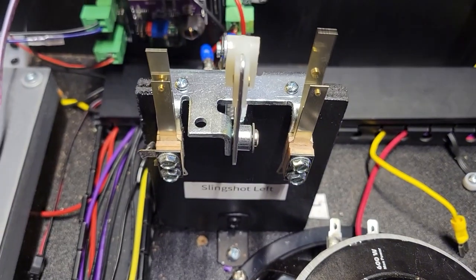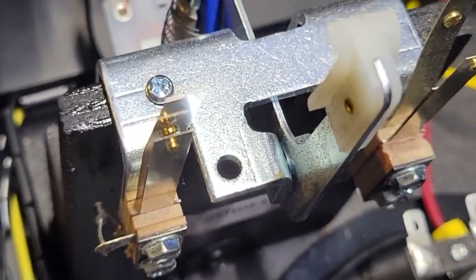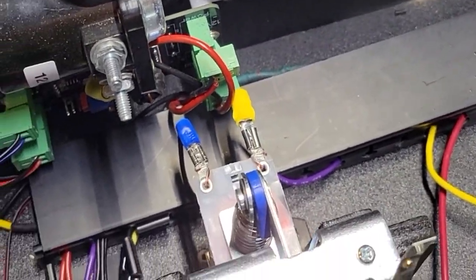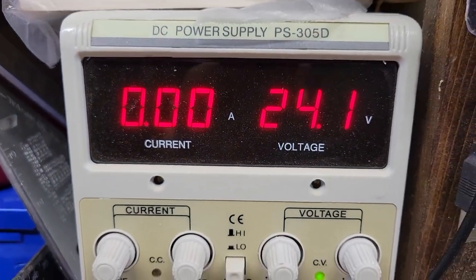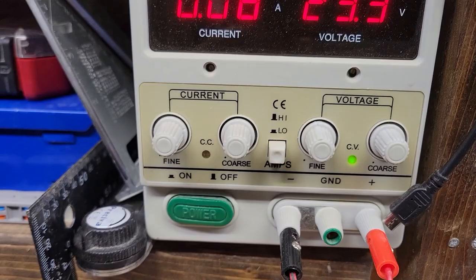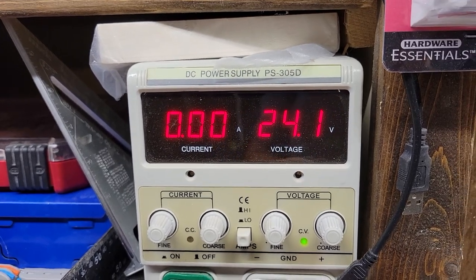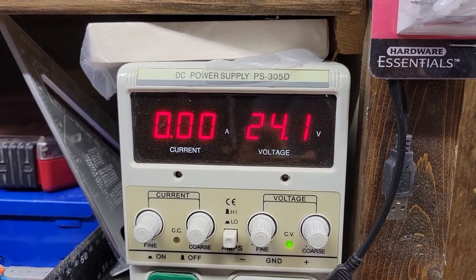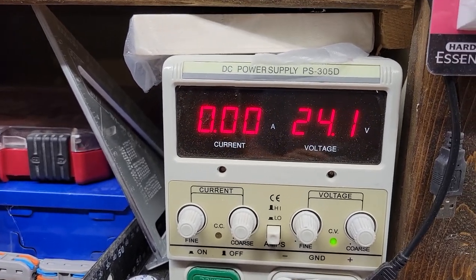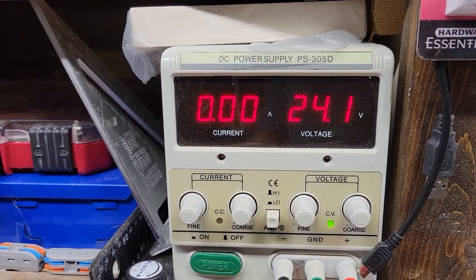Oh my God. So I just blew a fuse. I had a 2-amp fuse for the thunderclaps, and this is using more. I've got the slingshot here, and I've got the current basically traveling at 24 volts. And let's see how much it uses. When you hold it, it's very near 2 amps, and it probably just went above the 2-amp and it actually blew the fuse. So I'm going to replace it with a 3-amp. Always go a little above the amperage to make sure that the fuse doesn't blow. I mean, if the fuse blows, it's not the end of the world. That's why it's there, to protect.